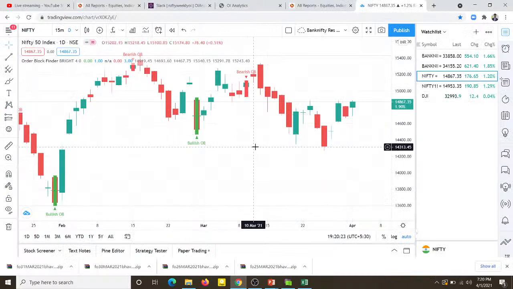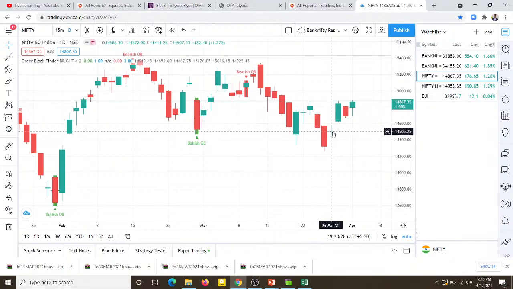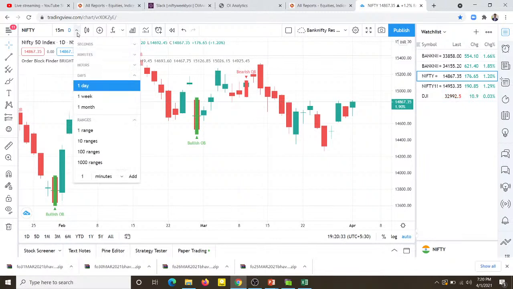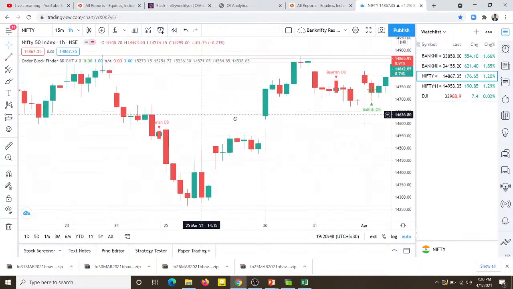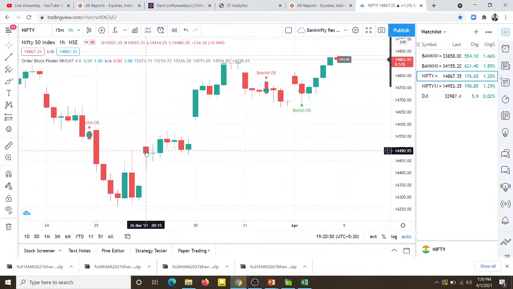So on 26th, if you see, the market closed over here for 14,320. The market opened at 14,546, and it sustained also in the first hour. So we also want to see if it is selling off or sustaining there. So this is what we want to see, and we only want to see in the first hour, nothing more than that, right? So 26th of March, this is where we opened, correct, 507, and we have sustained there 14,507, and 14,480 was the first hour close, right?